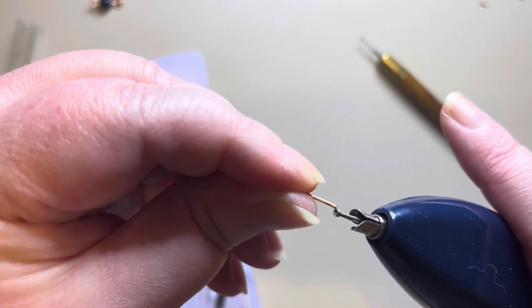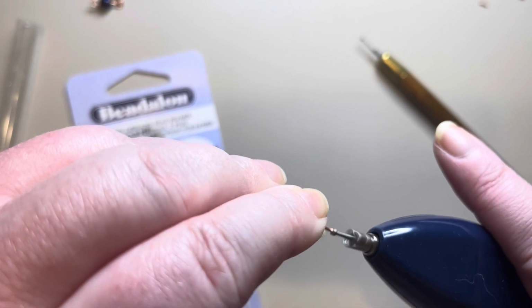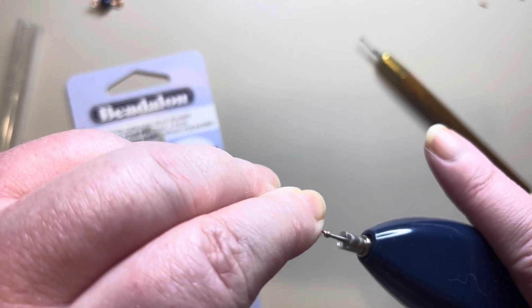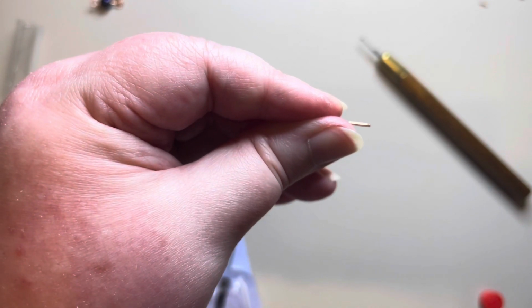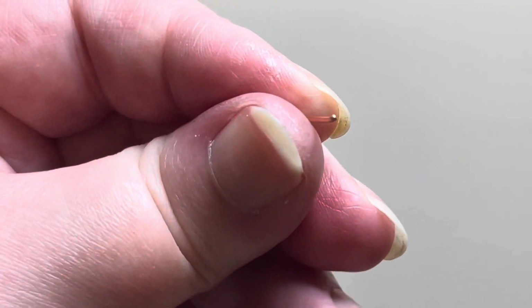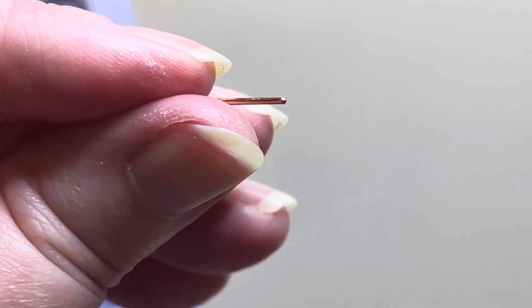And I'll just kind of press the wire in different areas, and just make sure I rotate around every edge. And now that's nice and smooth. Let's see if I can get that in. And now that's nice and rounded, and it's nice and smooth. And then you don't have to worry about that scratching somebody if it does hit their skin.